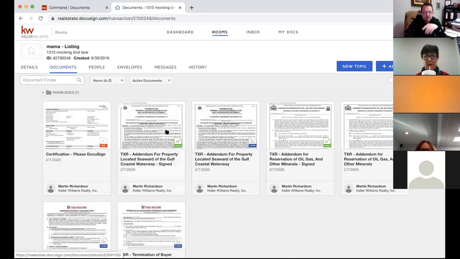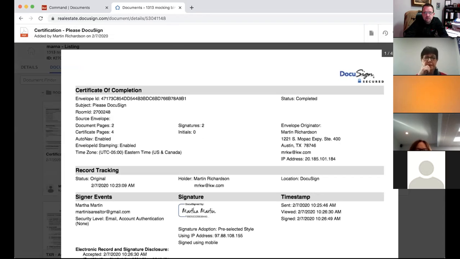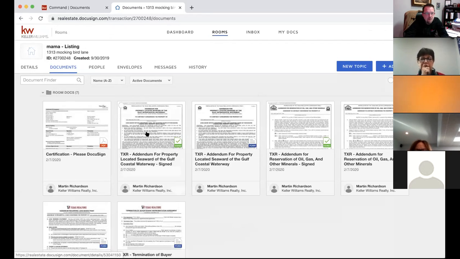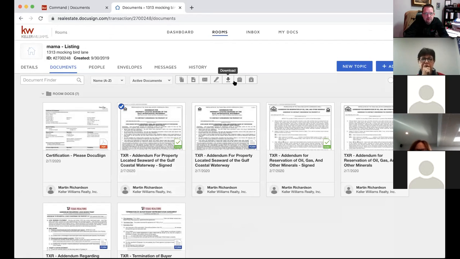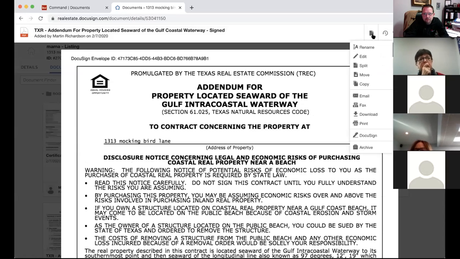All right. So I've got these documents here. So say I wanted to open this up. That's my PDF of my Docusign. So this is my timestamp verification for when they signed it, right? Let's check this one. We can copy, move, download, archive, unarchive, right? So we've got a lot of different options here. When we're creating the templates, you would fill it in and then you could download it or copy it. And that's where you'd be able to save it to your folder and you'd have it right there.